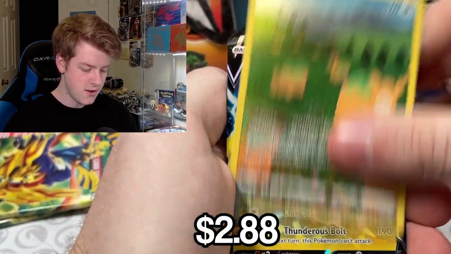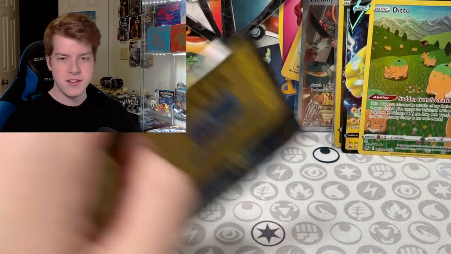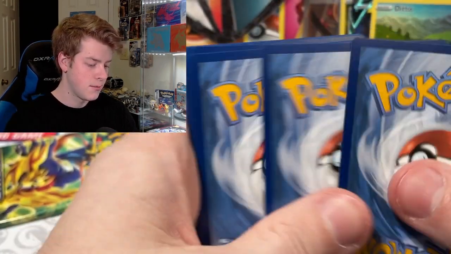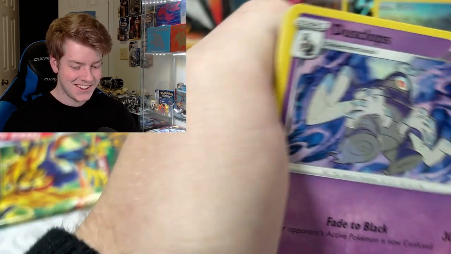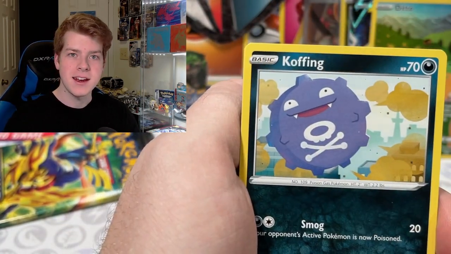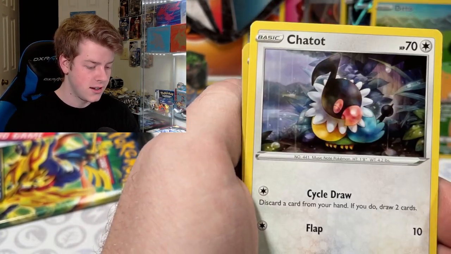Ooh, Ditto, okay. Oh, and Zeraora. Wow. All right, guys, this ETB is actually stacked. Holy crap. This is unbelievable. I mean, if we top it off with a gold card, I'm going to cry. I might, honestly, I don't know. We'll see. Oh, man, these packs are just too much fun to open. And when I finish opening the product, I'm sad because it's all gone.